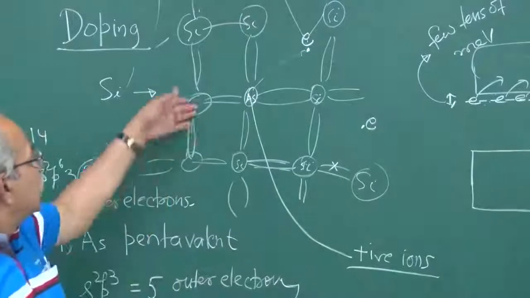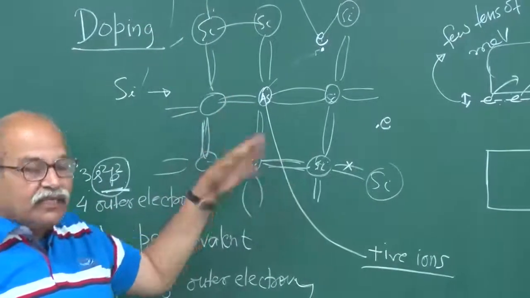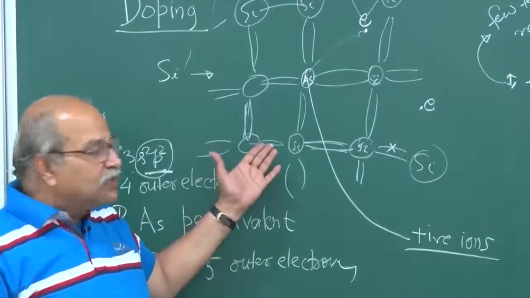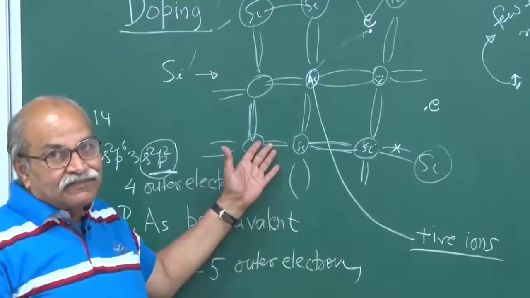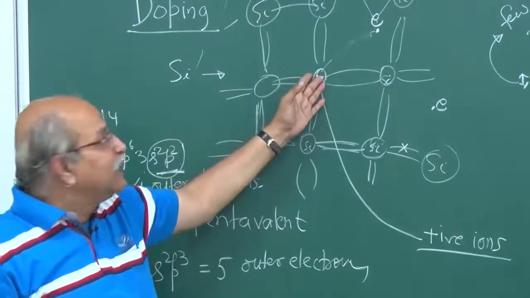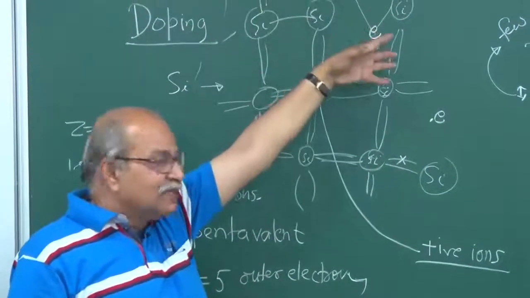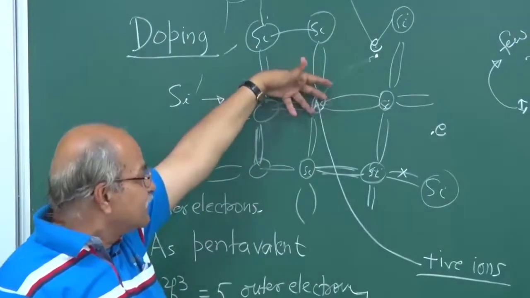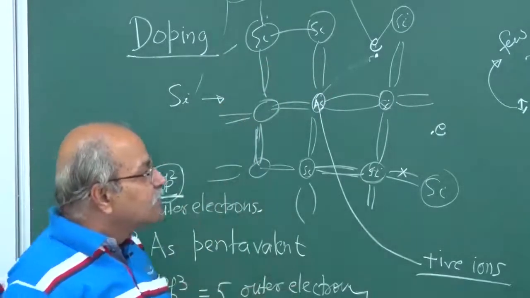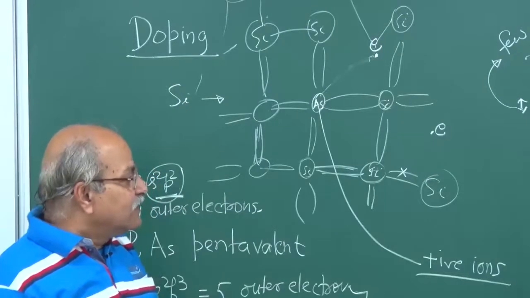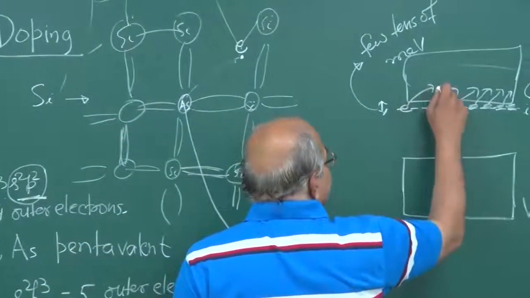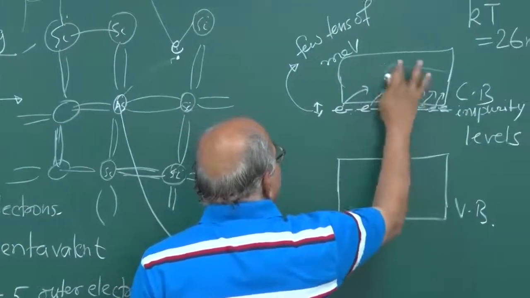Okay, all these silicon which are here, where the bonds are not broken and all bonds are intact, it's electrically neutral. You have same number of protons and same number of electrons. But here the number of protons remains the same and one electron has gone somewhere else. So this leaves behind this positive ion. So this is how we get a doped semiconductor, and this is pentavalent impurities that we have doped, and in this case you have larger number of electrons here.